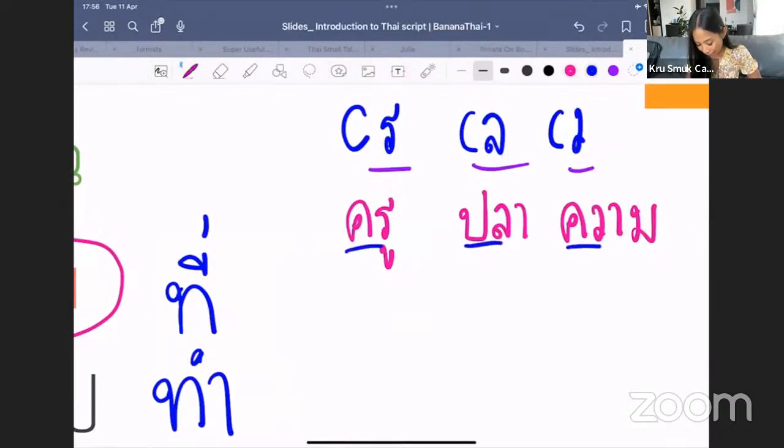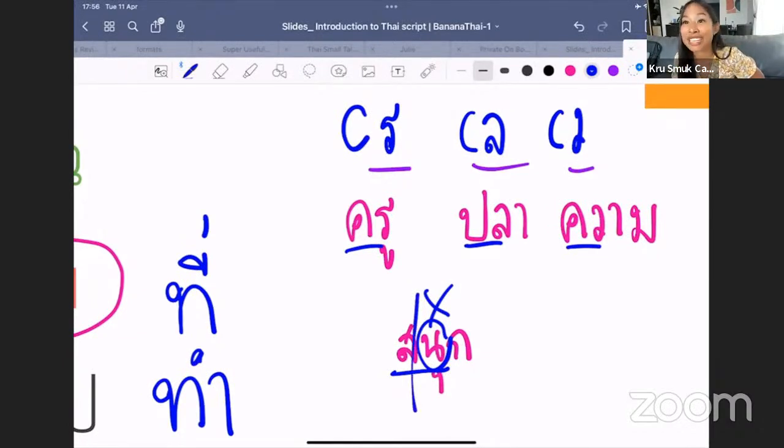But when it comes like this, let's say, like this, is this a cluster? I would say no, right? There's a hidden A here, so it's not. If it is not รอเรือ, ลอลิง or วอแหวน, then you can just know that it's not a cluster and it's not pronounced together; it's a different syllable. Yes. Okay. Any other questions?